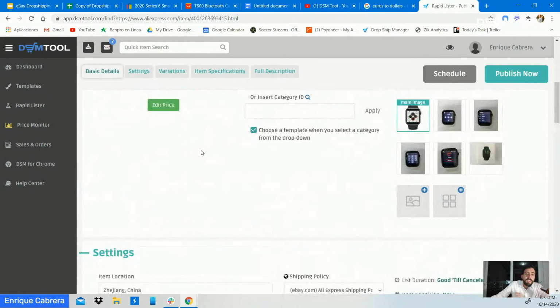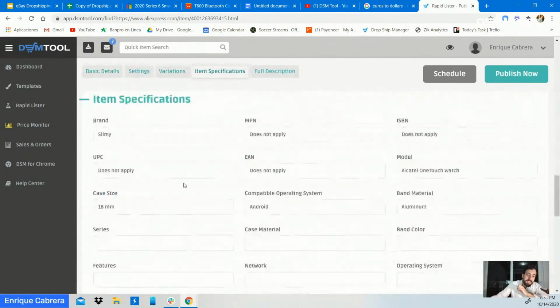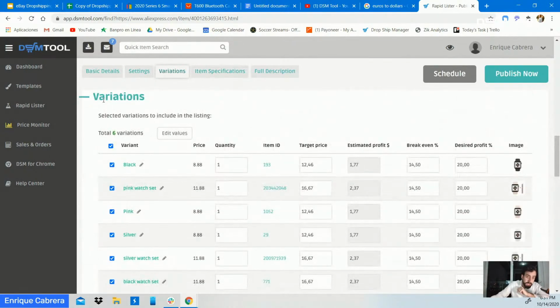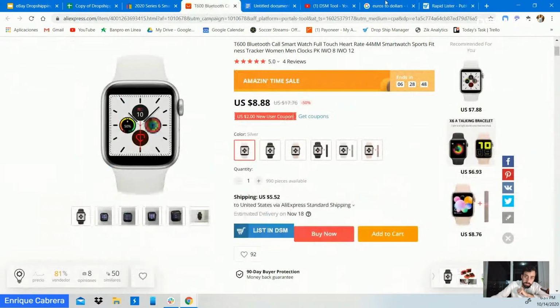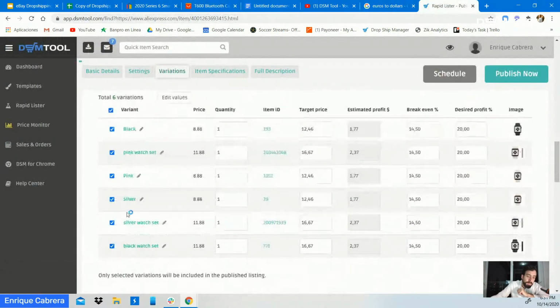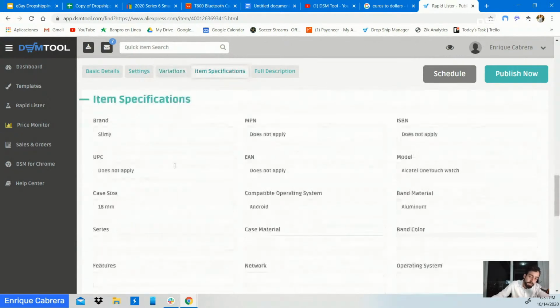And once you've done that, you can pretty much start optimizing, right? So the first thing you want to do is go ahead and optimize the item specifications, because this is the most important part. Now over here you have the different variations from the sourcing page. If you want to list all of them, you can do so. If you would say just want to list the black color or the pink color or whatever color, you can go ahead and click on it to pretty much start over, and then click on the variations that you want to list. But let's go ahead and list all of them, right? That's the idea. You can decide.